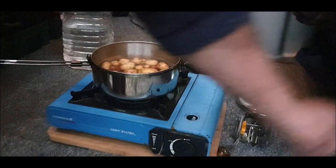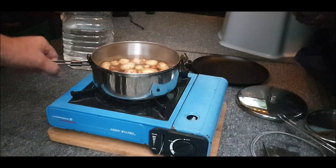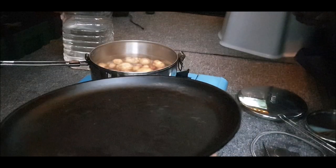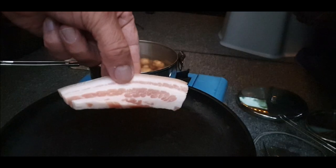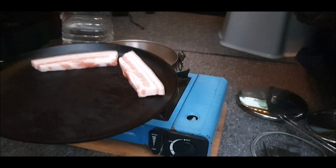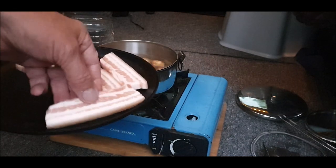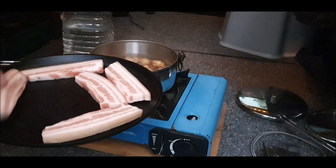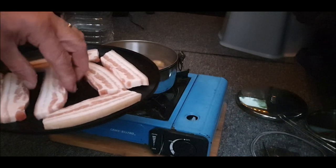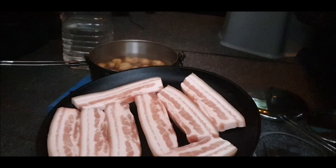That'll have to be for the parsley sauce, I think. So I'll get that going in a bit. This is what it looks like - okay, it's quite fatty. But once you've cooked it, it actually takes the fat off and it tastes absolutely beautiful. So I'll have four of these a piece. I bet you're thinking cholesterol is going to go through the roof. I'm going to cause a controversy now - there's no such thing as bad cholesterol. There's good and bad and you need both to live.